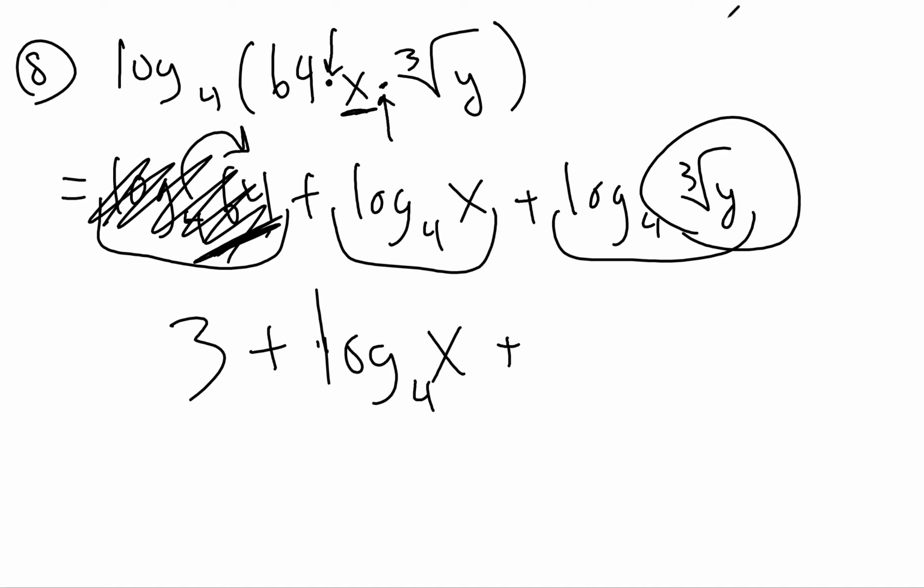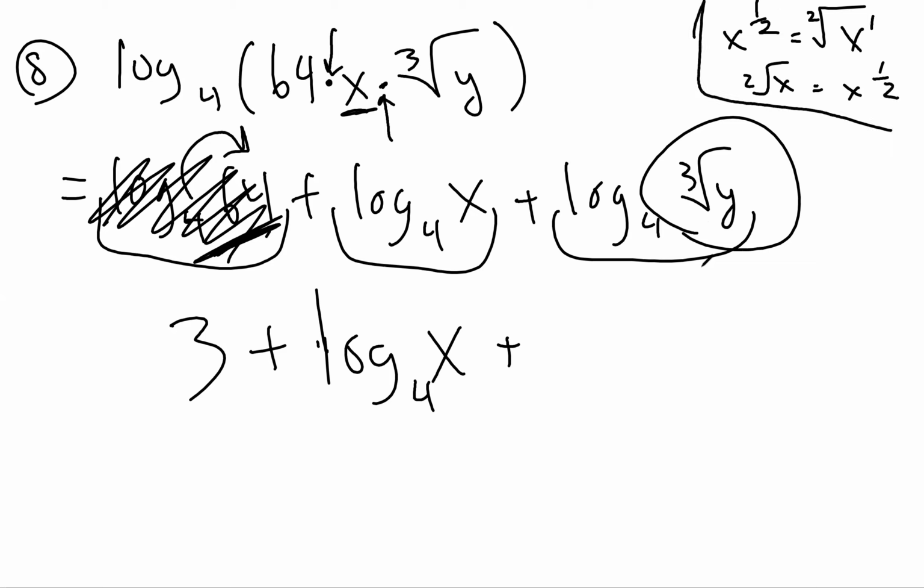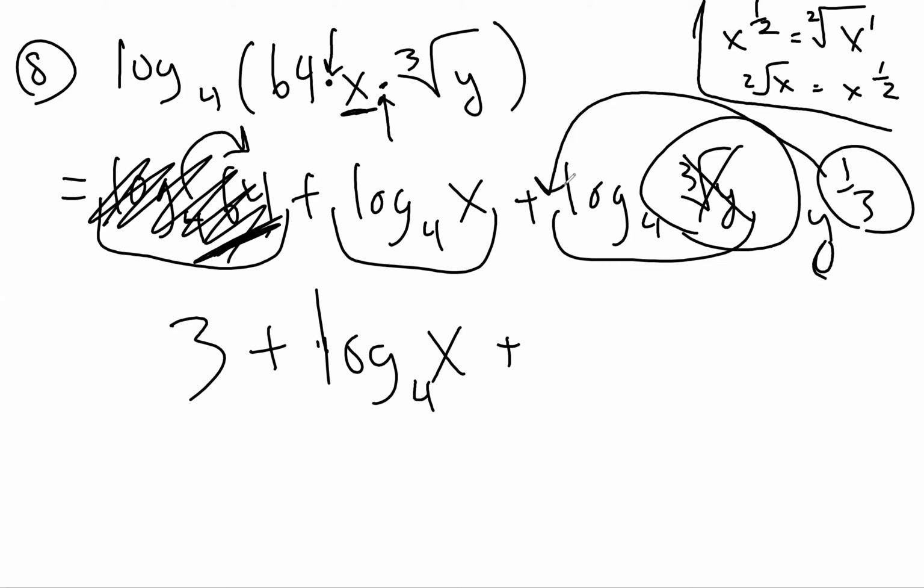Remember how several days ago we had said that if we have x to the 1/2, that is actually a radical. And we said that it works both ways, that if we have the square root of x, we can turn it into x to the 1/2. We talked about this yesterday and a couple of days before that. So can I turn the y into a y with the little fraction as its exponent? Yes, and what's that fraction going to be? 1/3. Yes, so this little guy is actually y to the 1/3. Perfect. Now, technically, this is an exponent. And when we have an exponent, where does it have to go? To the front. Yeah, so this is going to be 1/3 log base 4 of y. Done.